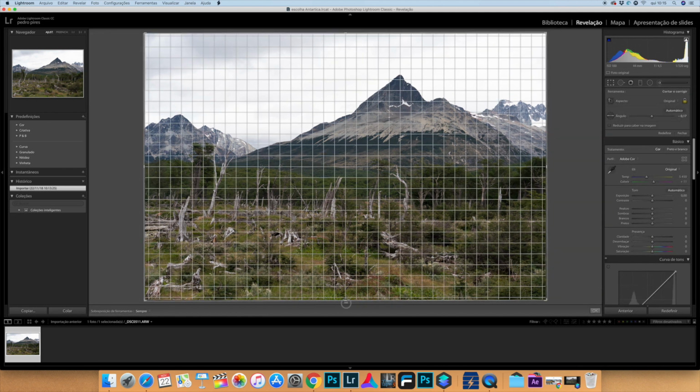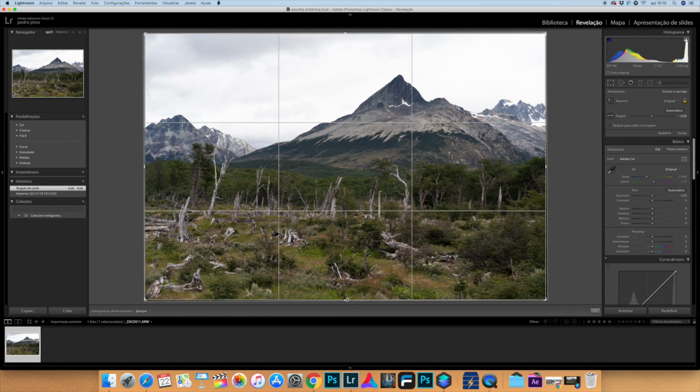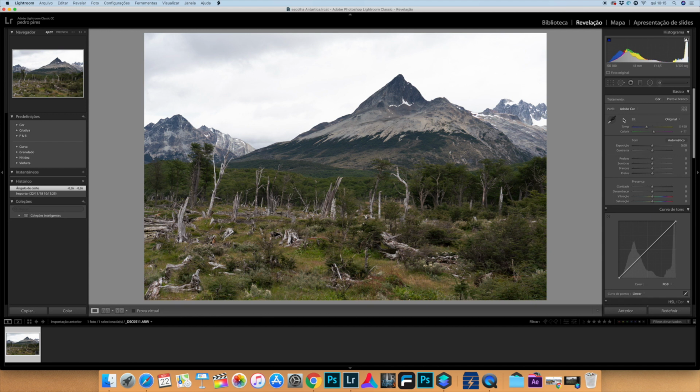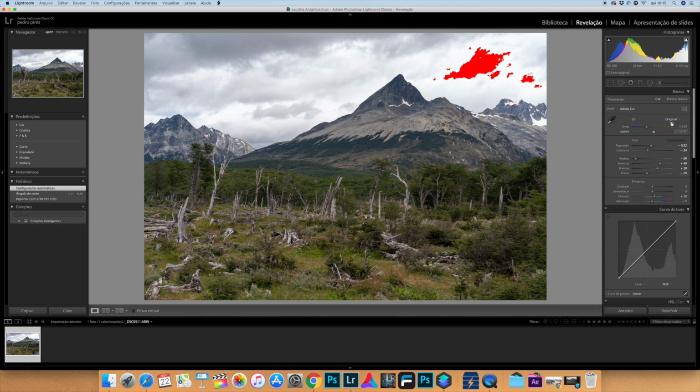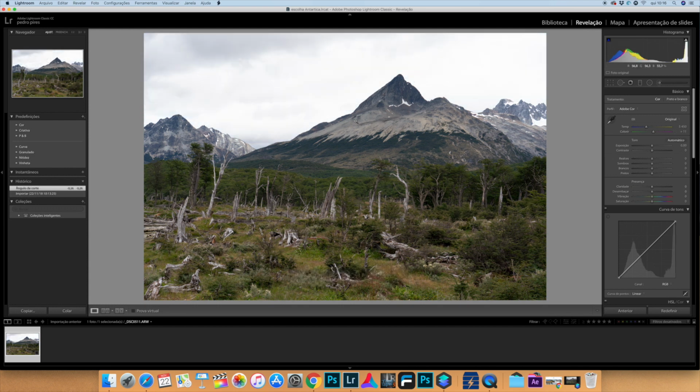We can start by making a little bit of improvement in the composition, and then we could use this automatic photo to see how it works. Okay, it works good. Lightroom is telling me that we have some highlight for the sky, and it's a little bit blown away, so it's overexposed, so we needed to correct this if we wanted a good photo. But let me change this, and I don't want the automatic, so we are going to edit the photography ourselves.